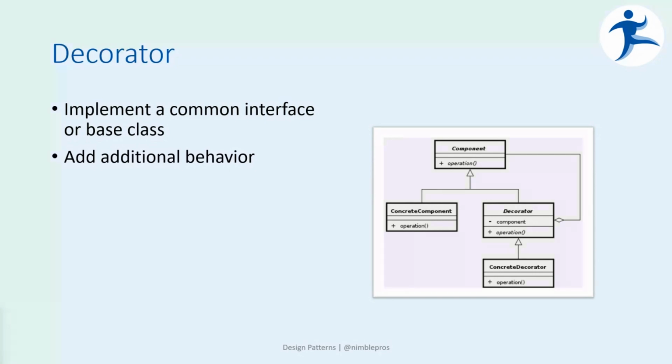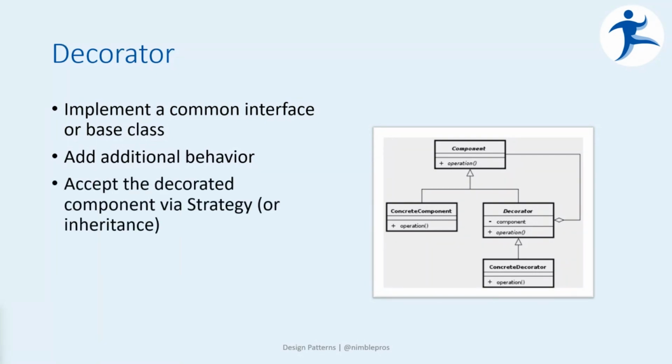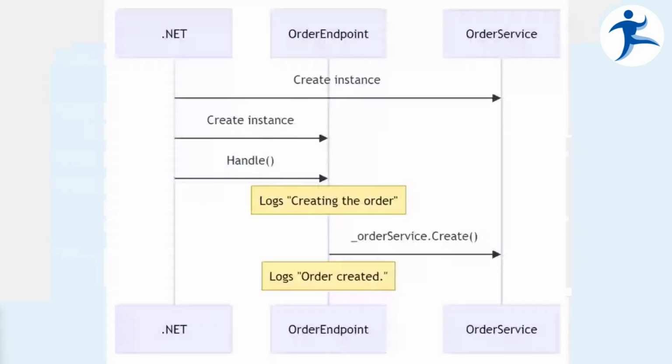And so now the decorator takes in the concrete implementation, usually through dependency injection, sometimes through inheritance. And so it calls in and does the original work, but it adds this other work around it. So it sort of wraps it like a nesting doll. And so you can stack decorators just like you can have multiple levels of nesting dolls, so that as you look at those various cross-cutting concerns like validation and caching, logging, exception handling, you can have a different decorator for each one of those, and make it so that you can decorate multiple different kinds of components with those same decorators in many cases.